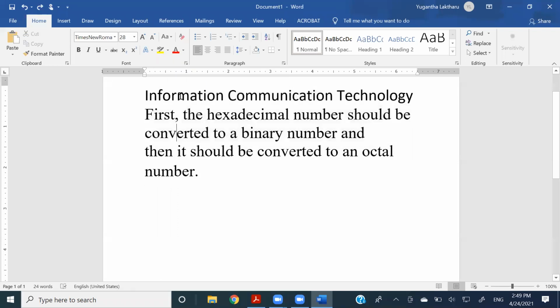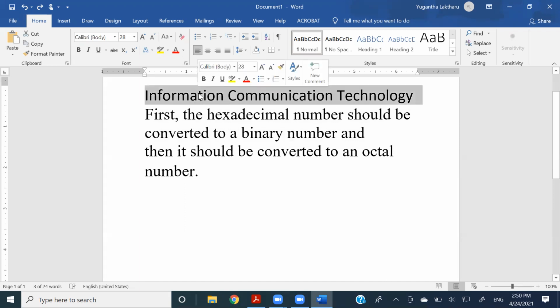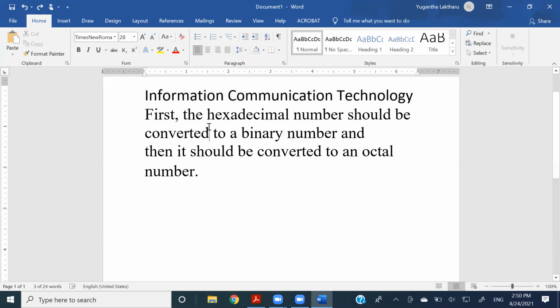You can select a word by double clicking on it or by dragging the mouse from left to right or from right to left, right? And if you want to select a sentence, you can triple click. However, if you want to copy something, you have to select it.